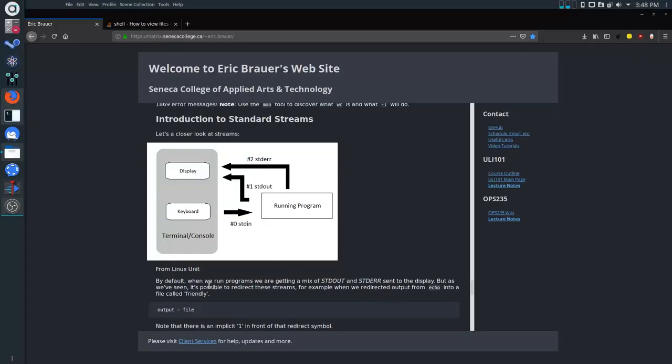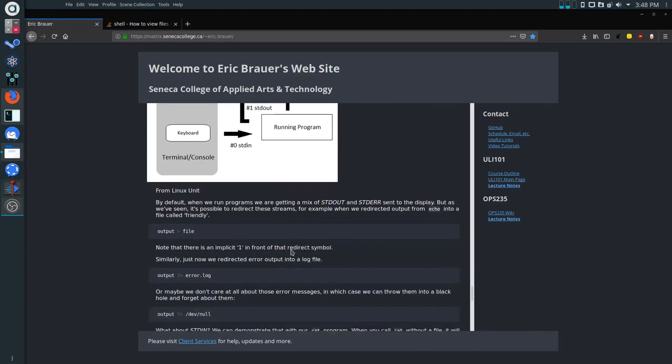So to sum up, I have this diagram of the three different standard streams that we have in Linux. Standard out, which is going to the display by default, but you can redirect it if you want to. Standard error, which again is being piped to our display, but you can redirect it if you want to. We also have standard in, and we're going to talk about standard in a little bit further on in the course, but hopefully this gets you an idea about how this stuff all works. So if we had something like a cat, then we could be sending the standard out to our display. Okay, so this is a bit of a summary over here.